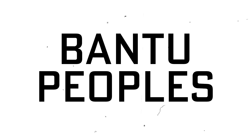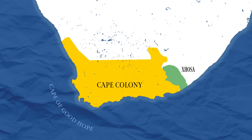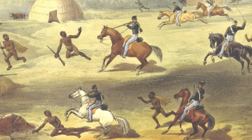The Bantu peoples are an ethno-linguistic grouping of approximately 400 distinct native African groups who speak Bantu languages. In Cape Colony, the Bantu were mostly located in the east, whereas other native groups like the San were primarily found in the west. One specific group — the Xhosa, a Bantu ethnic group — created a whole new conflict in the east with the Trek Boers. Having adopted a nomadic pastoralist lifestyle long before the British arrived, the Trek Boers soon found themselves in conflict with the Xhosa after the Dutch declared the colony's borders to be the Great Fish River, even though many Xhosa lived along its western bank. The Dutch then tried forcefully removing the Xhosa, which sparked off the Xhosa Wars: a series of nine conflicts between 1779 and 1879.